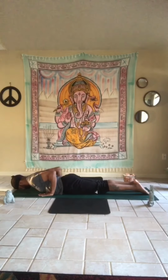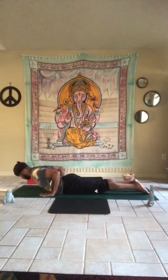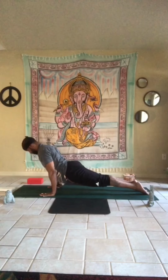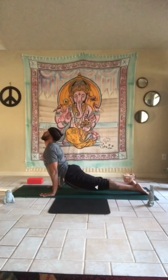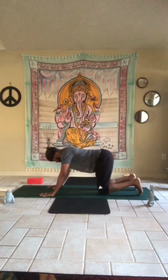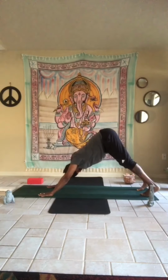Lower down, the back bend is either cobra, pelvis down, or upward dog. Pelvis, quads, knees lifted, heart going toward the ceiling, shoulders down the back. Drop the knees, curl the toes under, transitioning to down dog.